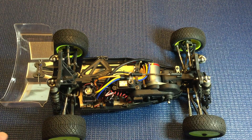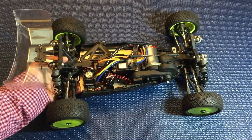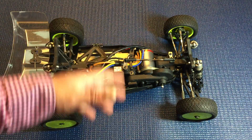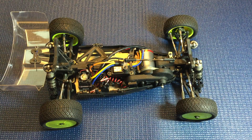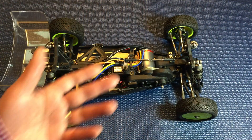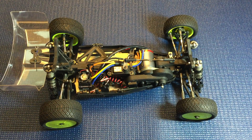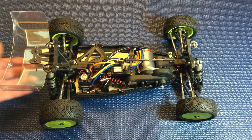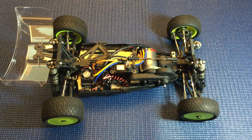It actually drives quite well. The design is strange and a bit cumbersome, and obviously makes it more difficult to work on. The belts are the centerpiece and everything is built around them, which means if you need to get to the drivetrain, you end up removing shock towers, covers, and even the servo to get to the belt covers. You definitely have to disassemble a lot when working on this vehicle. I have to give the design a 3 out of 10 — it's quite complex, fiddly, and hard to work on. Nothing is exactly easy to get to.